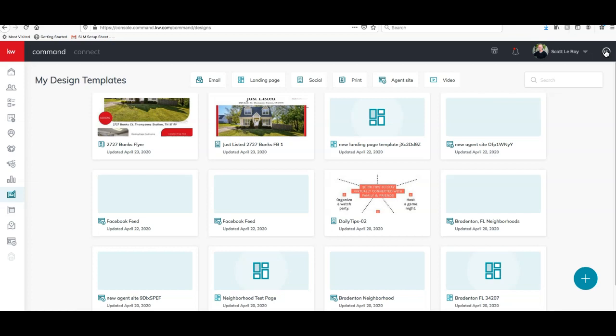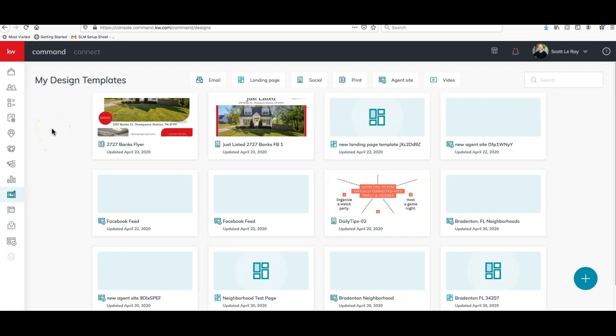Yes, that can help, and it also depends on what browser. I am in Firefox today because in Chrome, I couldn't really get the campaign section to work. It was giving me a lot of problems in Chrome for some reason. So you can try Chrome incognito or switch to a different browser. Sometimes this seems to work better in Firefox. You'll have to play around depending on what you're doing and see what is working best, but please note that KW is working on improving this every day. Like I said, if something is acting a little funky, I would probably wait it out, and it usually comes back around pretty quickly.